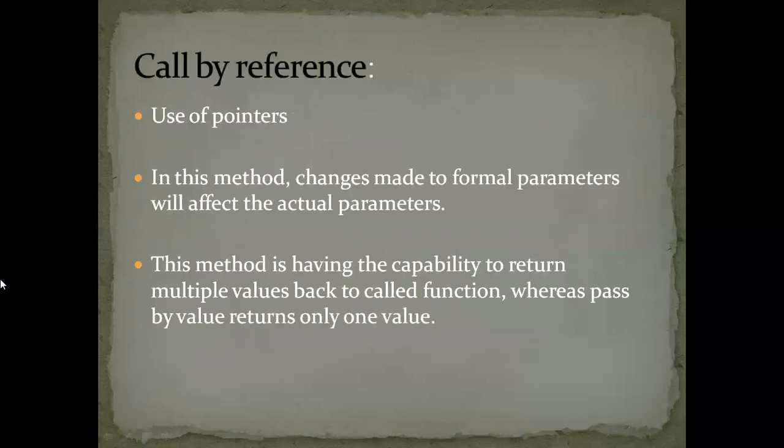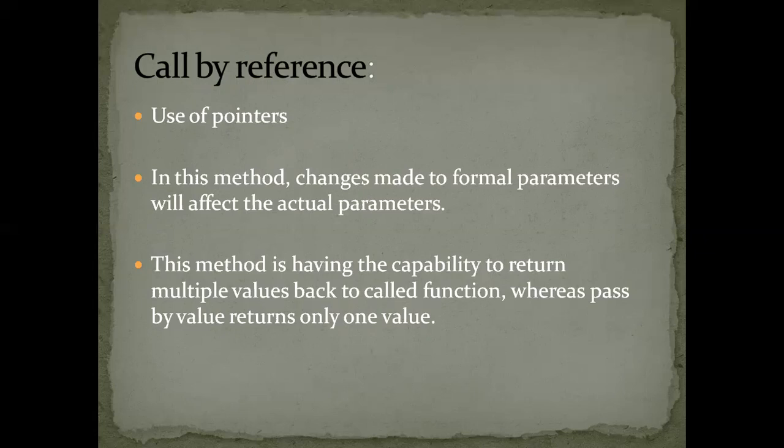Okay, next. The second important parameter passing mechanism is call by reference. So one more concept, that is pointer. What do you mean by pointer? A pointer is a variable which stores the address of another variable. This is the concept we are going to make use of in call by reference. How can we use this pointer concept? The call by reference method makes use of pointers to pass the addresses, or we can say references, of actual parameters to the user defined function instead of values.